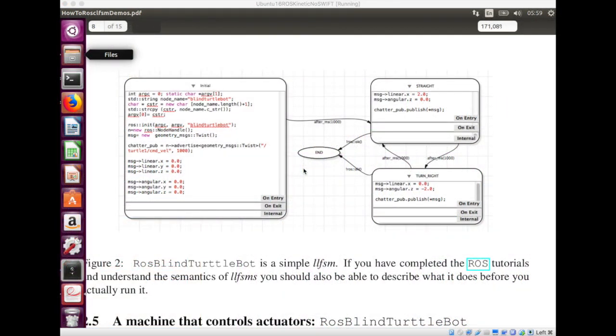Last scene, you saw a machine executing, so now we're going to do a second machine. The second machine also has some initial state to set up the ROS node that represents the machine. After a second, it's going to change the parameters of our turtle simulator to go straight. Then after a second, it's going to make it do a turn to the right, and then another second to go straight. And it will go there as long as the ROS environment is okay. So we're going to run this machine.